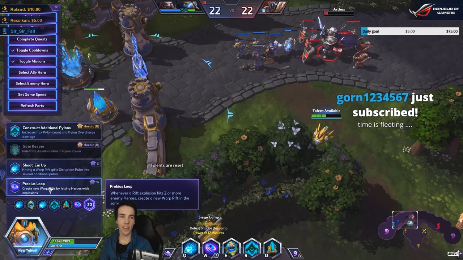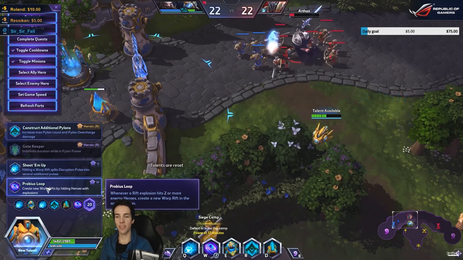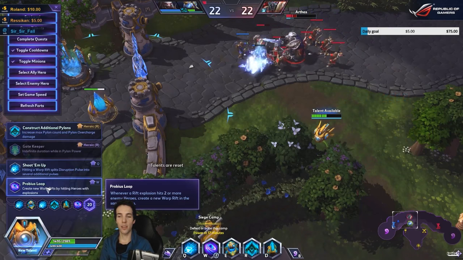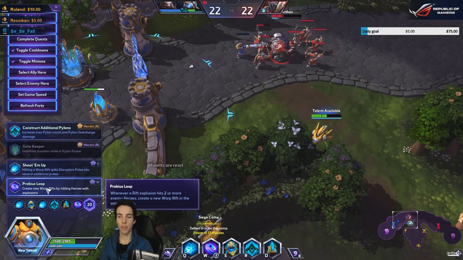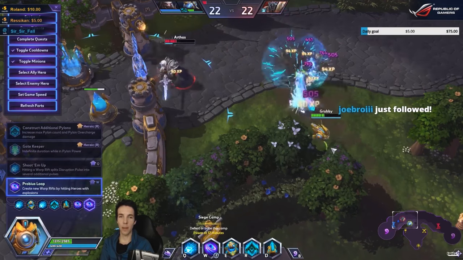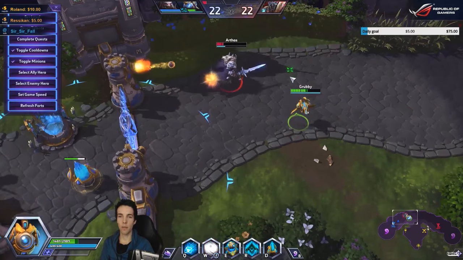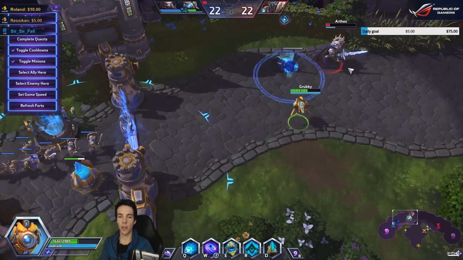Probius loop. That sounds familiar. Whenever a rift explosion hits 2 or more enemy heroes, create a new warp rift in the same location. Of course, this is untestable because you cannot play against multiple heroes in this mode. But creating new warp rifts seems pretty good.